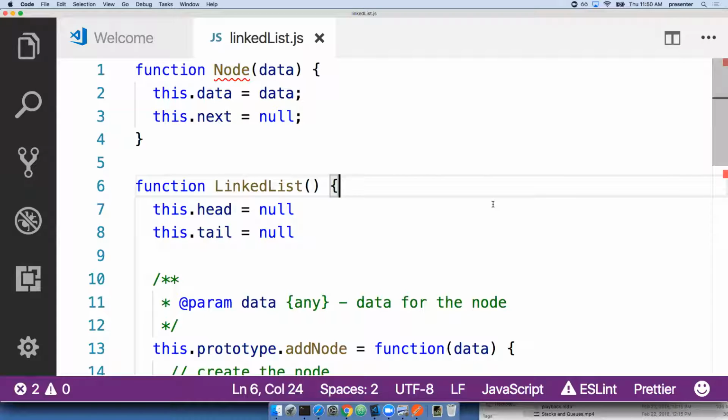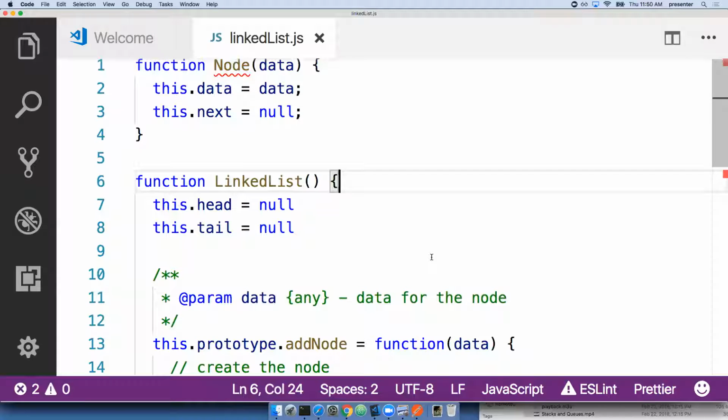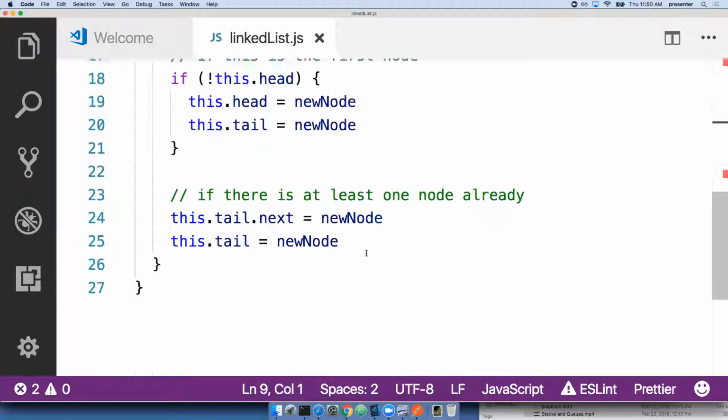Yeah, Jen. I would like to point out that it works on my machine. Are you using Atom? No, I'm using VS Code, and VS Code doesn't have a problem with this. Let's just try it and see what happens.